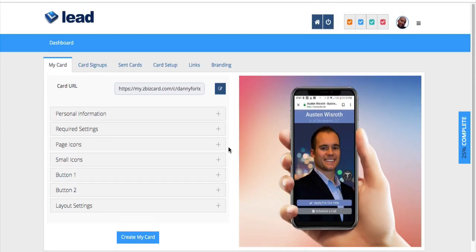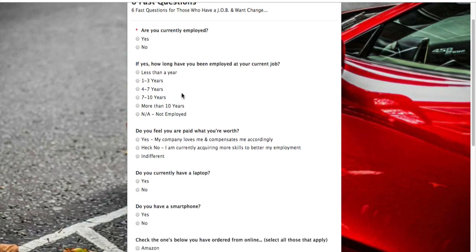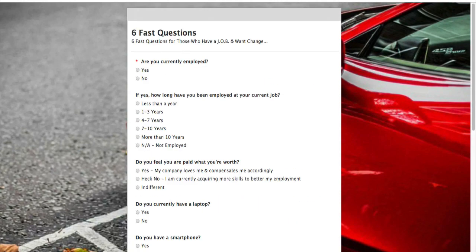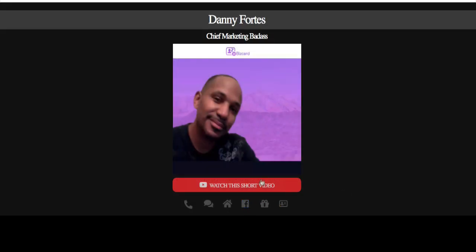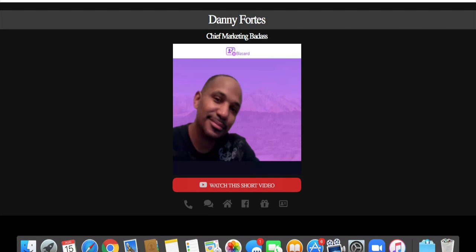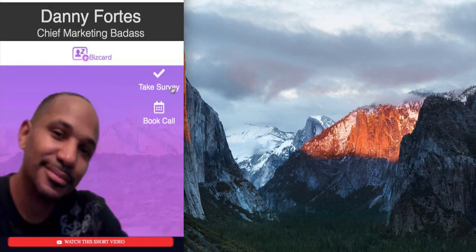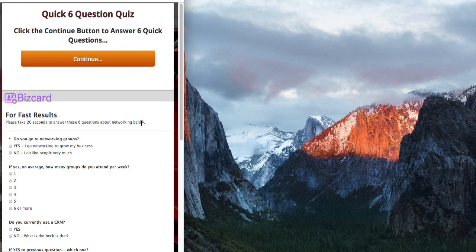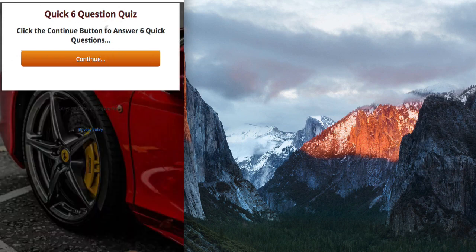So what you also get with this is the ability to create payment pages. And so you can basically charge for these cards or give them away, but then they can upsell into getting the appointment module and the survey module as well. And so let me show you, for instance, what they look like. This is an example of a survey. Let me go back to the card, okay? Because if I go back to this, you'll see that I have a survey ready, and so when I click there, it asks to take this 6-question quiz.